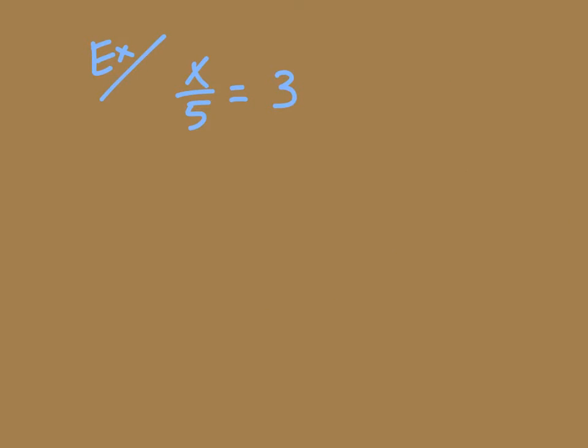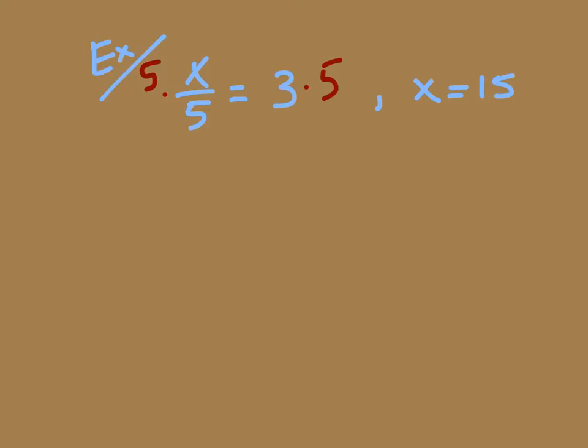Now, in this next one, you have this equation that says some number, you divide it by 5, and you get 3. Thinking intuitively about this, I can just say that number is going to be 15, because 15 divided by 5 is 3. But let's think about what we could do to move this 5 to the other side and think about the opposite operation. If I'm taking x and dividing it by 5, the opposite of division is multiplication. So I can multiply both sides by 5.